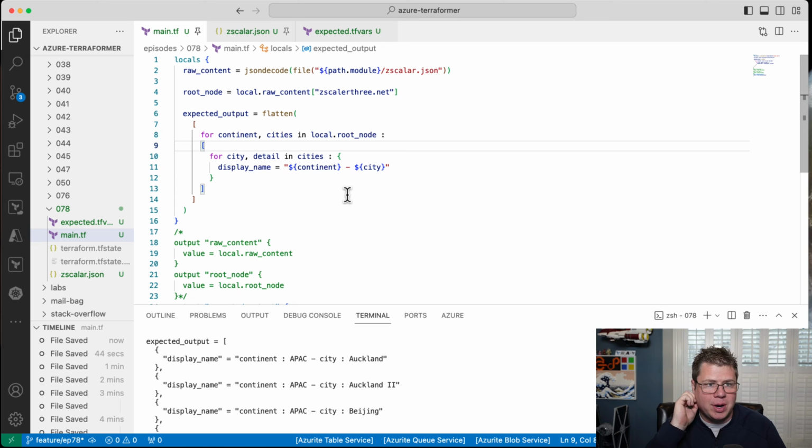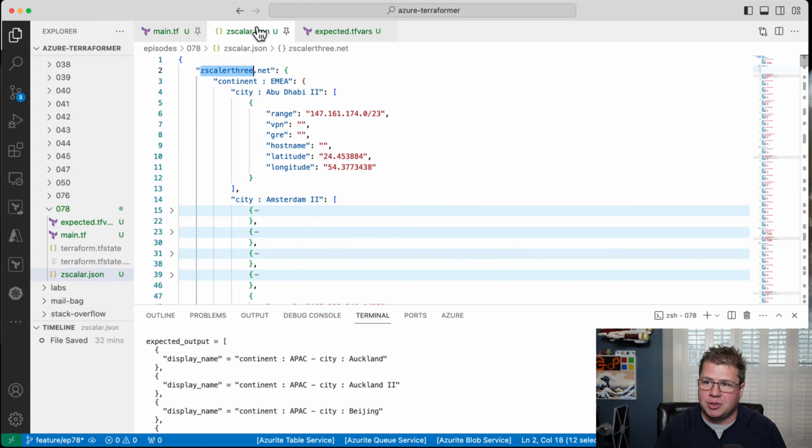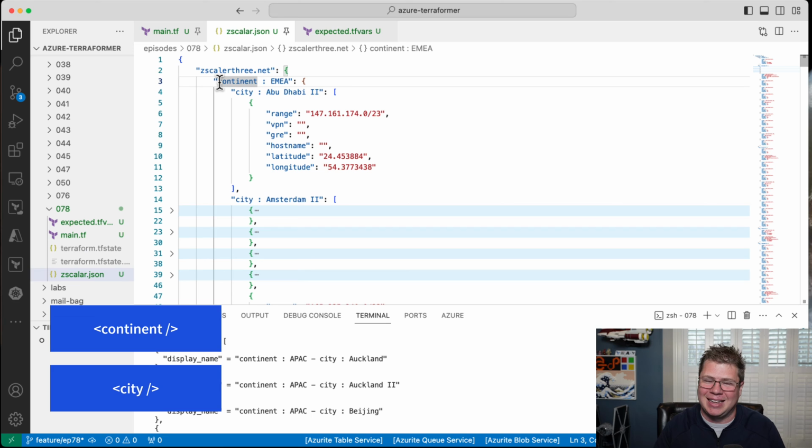So now let's see what I can do with this city stuff. So first of all, if I go look at the JSON file, where's this continent stuff coming from? Earlier I mentioned there's a little bit of a meta language inside here. So these nodes within this JSON, it's almost like an XML tag, right? You have an XML tag that is different for each node.